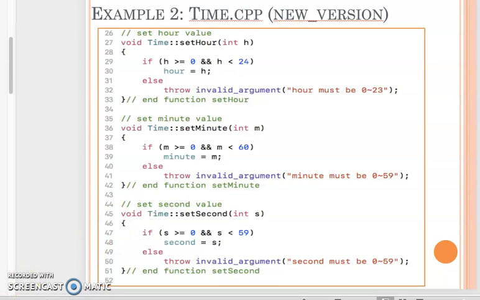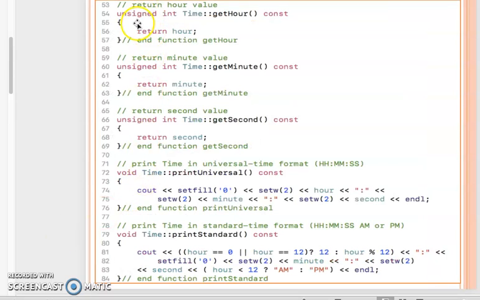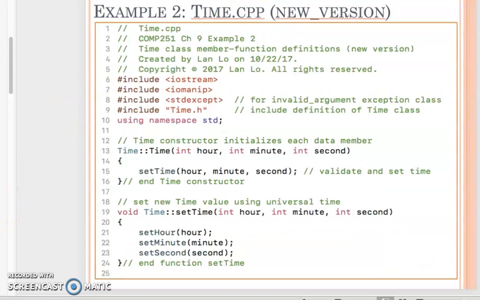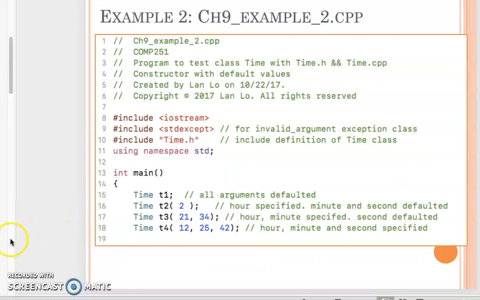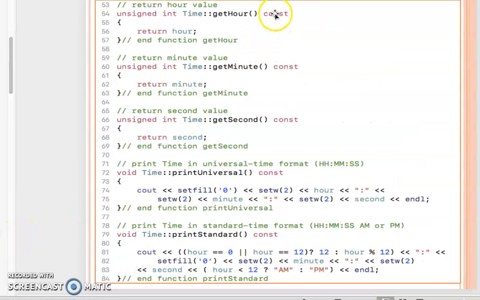Of course, continuing, we will see our getter functions. Remember earlier our getter functions all have the const keyword. Here I want to remind you that the const keyword is not only in your header. Did you see that in our header, the function header has the const keyword? But now in your function implementation, each one also needs to have the trailing const keyword.